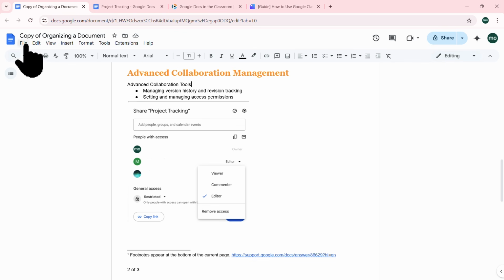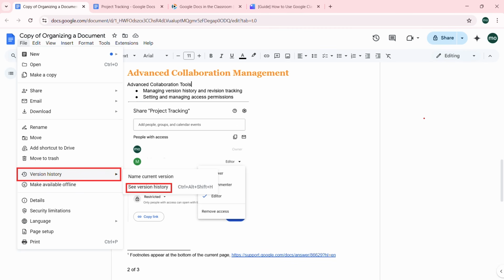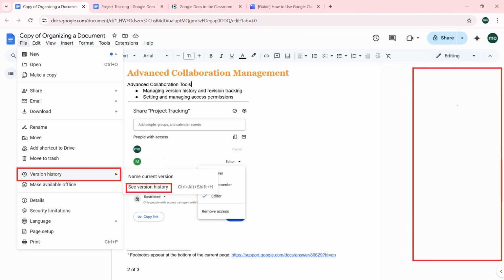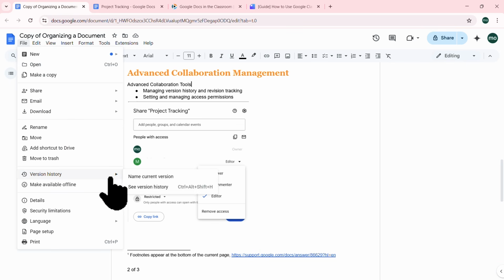Now, if I click on the File tab here, I am going to go to version history. Once I click on version history, it will appear over here on the right. I can restore to an earlier version, or I can rename or name the different versions as well. Some pretty nice things that I can do here. And this is great because remember, all of our work is being saved automatically, so if you want to access the version history, we can do that. I'll click on version history here.